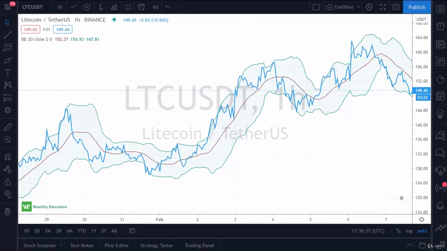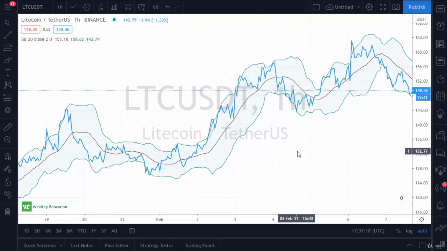But this is 2 standard deviations, meaning that it is more than twice as far from the middle line, the average, than is typical. This means that you are 2 standard deviations lower than the line as is typical. So this is a reversion to the mean type of scenario. The middle line is the 20 simple moving average. So it's the average price of the last 20 periods, in this case, the last 20 hours.